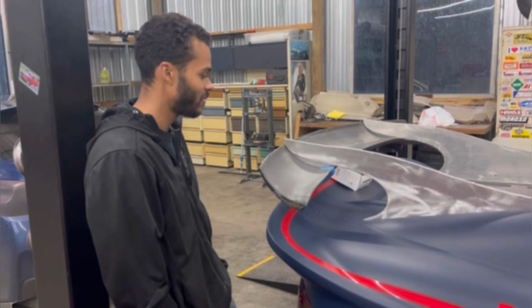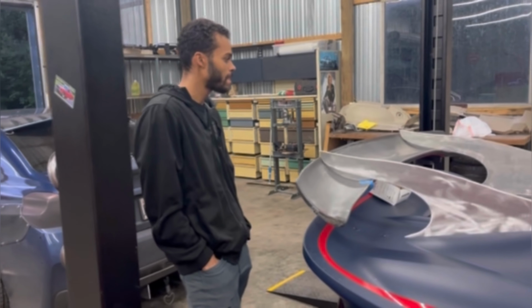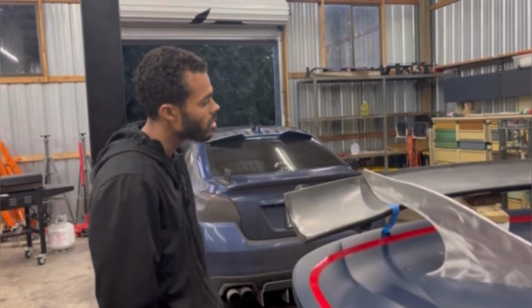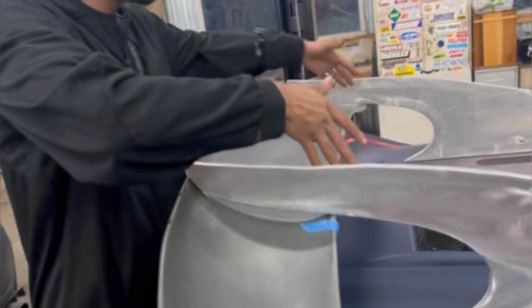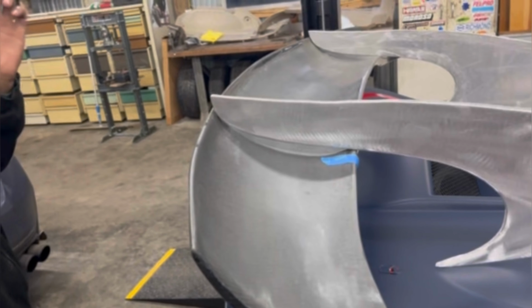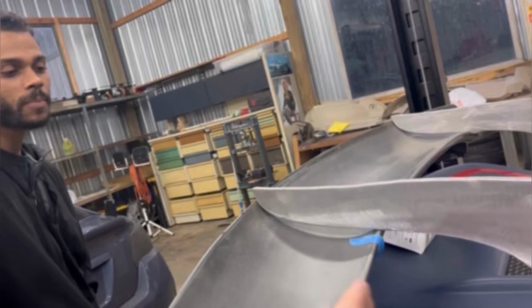But honestly, I want some feedback so that we can change things. If I'm going to request that they build me a wing, I want some honest feedback. Instead of it having weird angles, I'll just have it be a smooth transition. Have them match this. Yeah, I agree. Because I just feel like this is bent up and all weird. Yeah, it's like a staple cheap wing look. I've seen a lot of like $200 ones. No, I agree, and that was why I wanted it to be identical to the body.